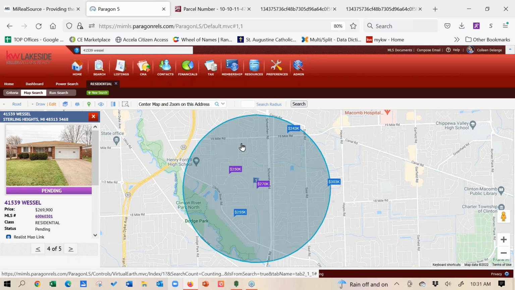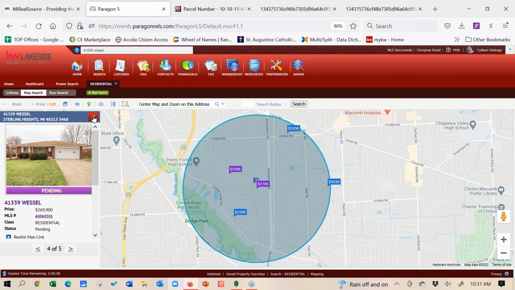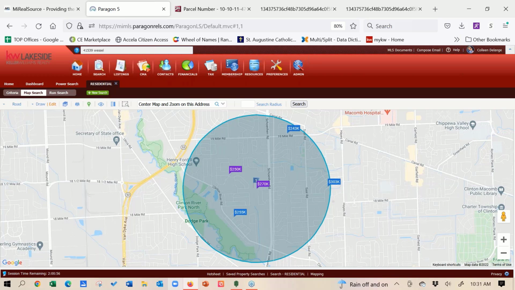Okay. Now here's a little trick that comes in handy for me. It might be a little advanced, but I want to show it to you because where I am, we're close to the water, and sometimes that can really screw up your CMA. So for instance, let's pretend for a moment that Amanda, who's on the call, just listed this great $2 million property right on the water.